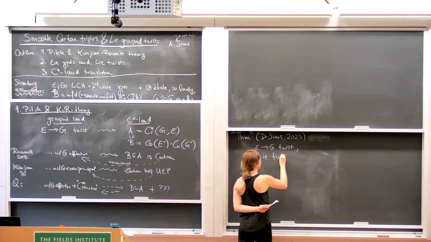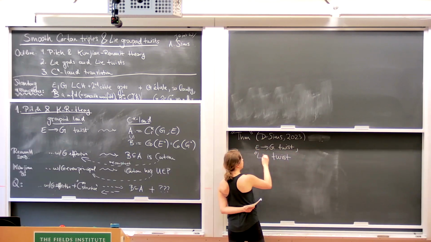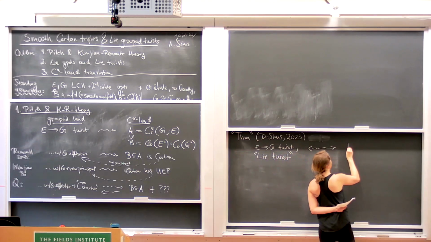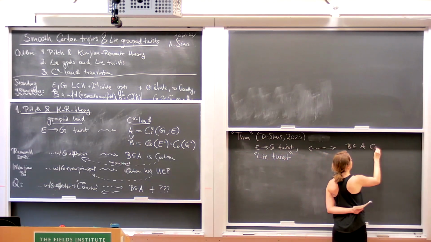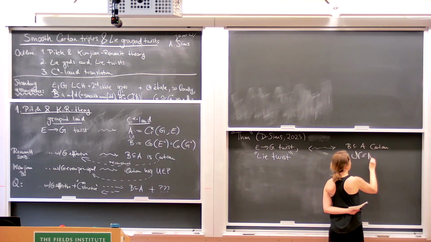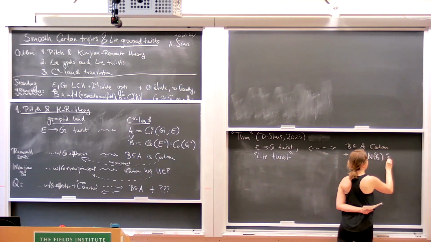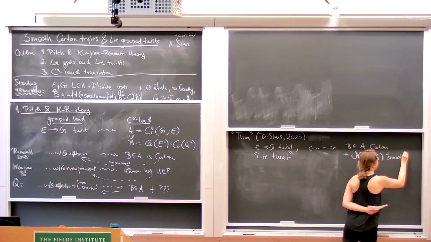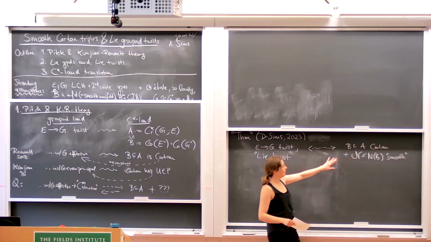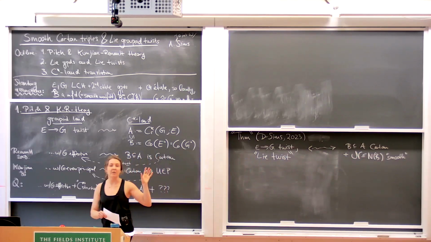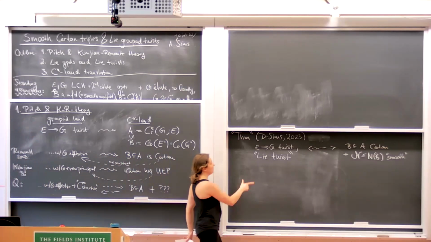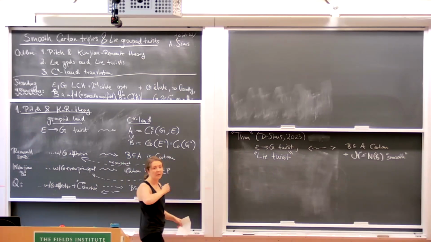And actually, I want a Lie twist. So I'll define what that means. And this corresponds to B inside of A, a Cartan subalgebra, plus a set of normalizers that are smooth. And so this triple A, B, and fancy N, we call Cartan triples, smooth Cartan triples, as in my title. So we really found this back and forth street.